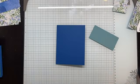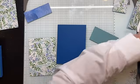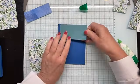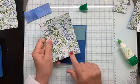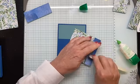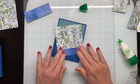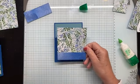Because of course, the most important part of the One Sheet Wonder is how you cut the DSP and then the card sketches. So this is card sketch A. And the first thing I'm going to do is put down this piece of Lost Lagoon cardstock onto my Blueberry Bushel card base. And this piece of cardstock measures 4 inches by 2 inches. Now, this is the first piece I cut from the One Sheet Wonder. And remember, I made a score line at the bottom of it. I'm just going to fold that up to reveal the back side. And then I'm just going to tack it down with some adhesive. I should put this over here closer.